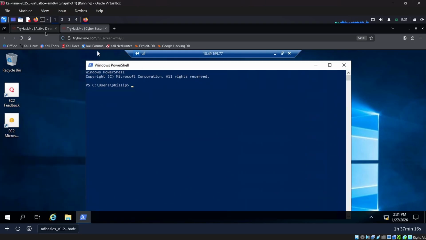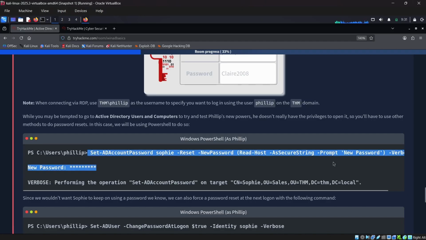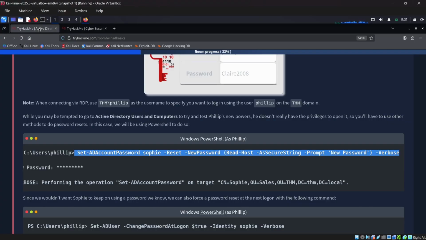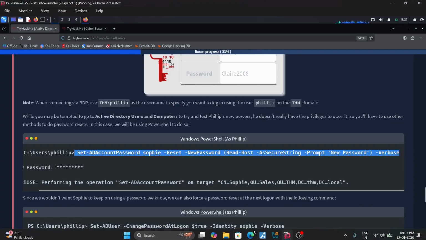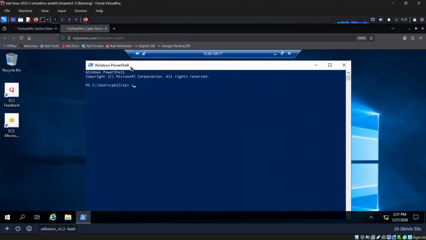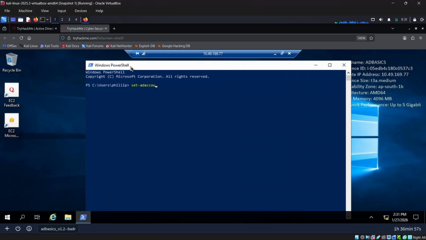In this we are going to run the Set-ADAccountPassword. I'm just not able to copy and paste this content, I think. No, it doesn't work. So yeah, we have to type it by looking at it. Okay, let me check if the mic is working. Yeah, it's good. So Set-ADAccountPassword.